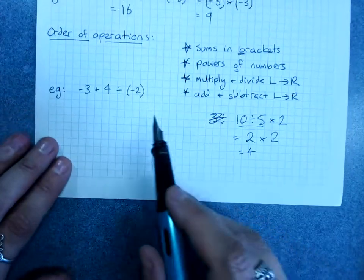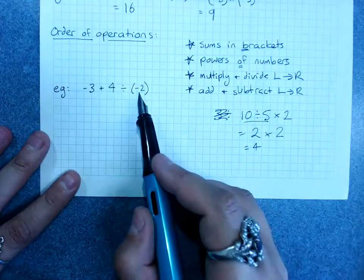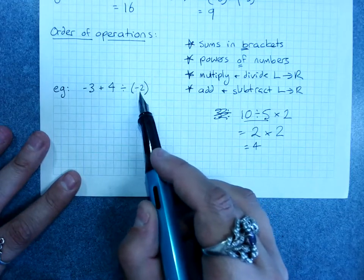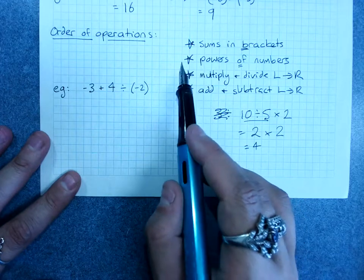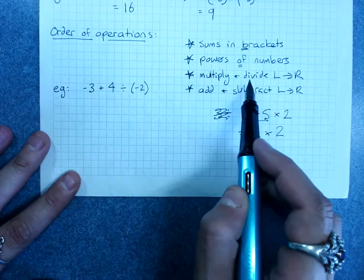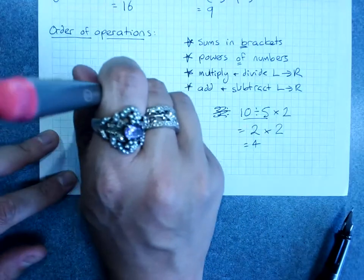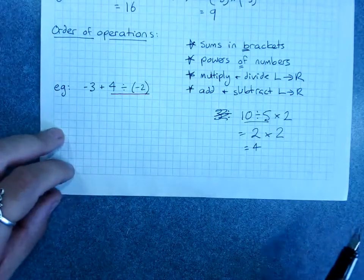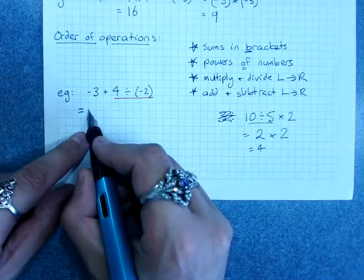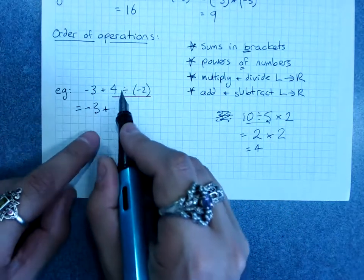Okay, so when I say left to right, I mean any multiplications and any divisions left to right along the page. So this example here, there's no sums in brackets. This isn't a sum in the bracket. It's just a bracket telling us, hey, this negative belongs to the 2. Any powers of numbers? No powers. Any multiplying and dividing? Uh-huh. So you underline the thing that you want to do for this step, and you keep everything else. So I'm going to have to do negative 3 plus whatever I get here. So I'm going to write that down.